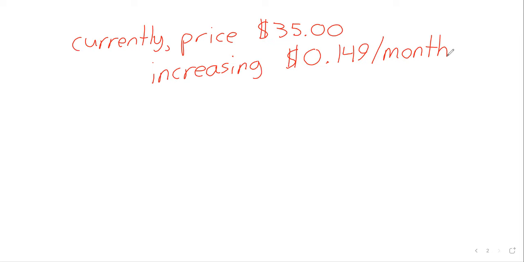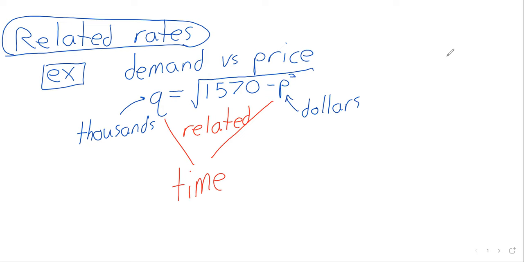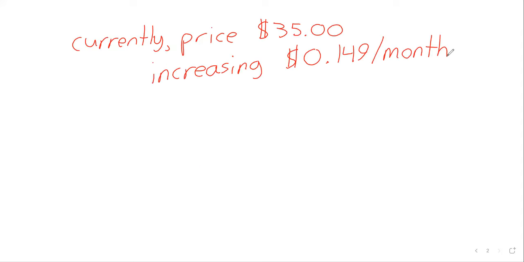But of course, you can only do that so much because, I mean, in a perfect world, you would increase your price and people would keep buying from you and everything would be great. In reality, as you increase your price, the demand for your product will go down. So at some point, this stops being a viable strategy. So you ask the question, how is the demand changing?